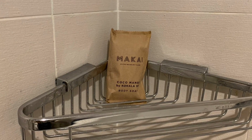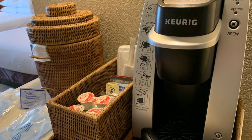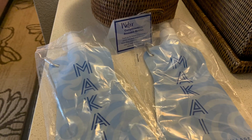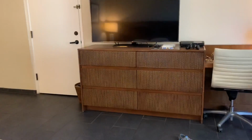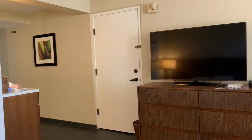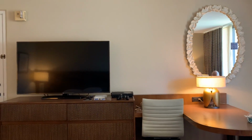But it was comfortable, it was spacious, and I did like that there was extra storage under the sinks, as well as a door to the bathroom and then another door to the toilet and the shower for some added privacy. Right outside of the bathroom, there was a Keurig, and also a bucket for ice. You need to look up where to find the ice. Actually, I never got ice, so I don't know where it was or if it was on the first floor, but I heard that it was pretty close, and so that's good.